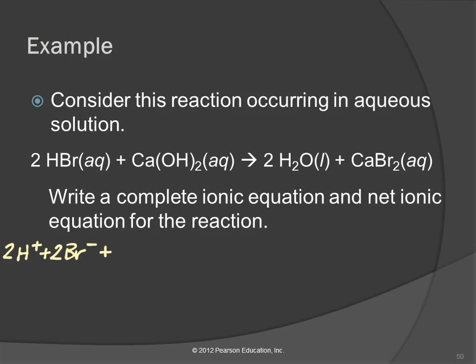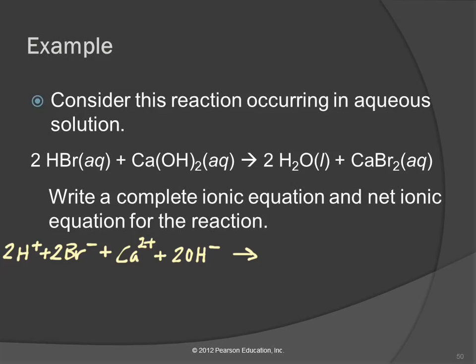And then we've got calcium hydroxide. Well, the calcium ion there is Ca2+. OH2 tells us there are 2 hydroxide ions. So I'm going to write 2 hydroxide ions. All of these are ions. You have to include their charges. Because calcium ion, Ca2+, is very different from calcium metal, which is just Ca. So if it's an ion by itself, you have to write the charges. So those are the reactants.